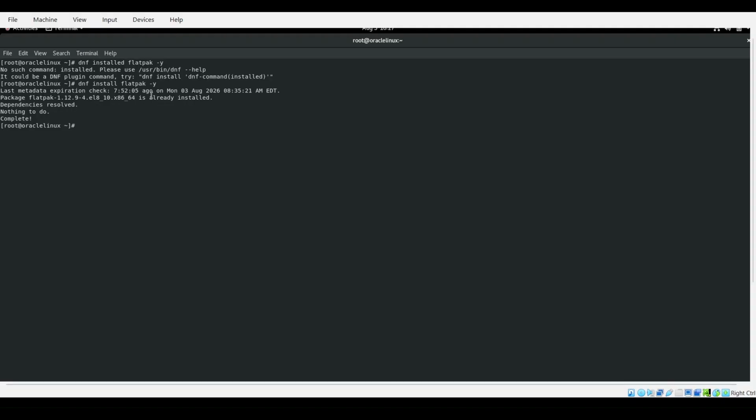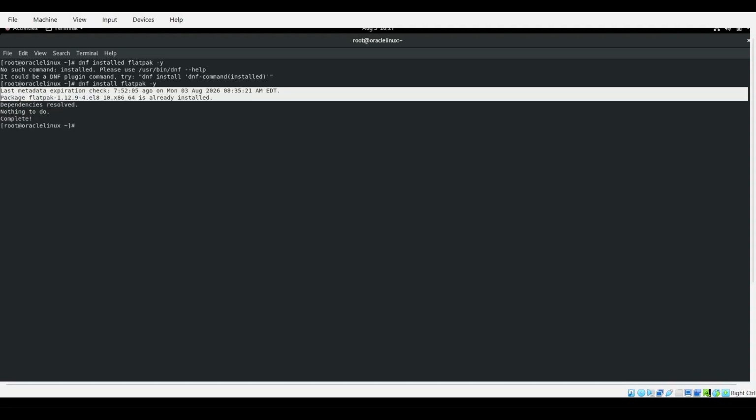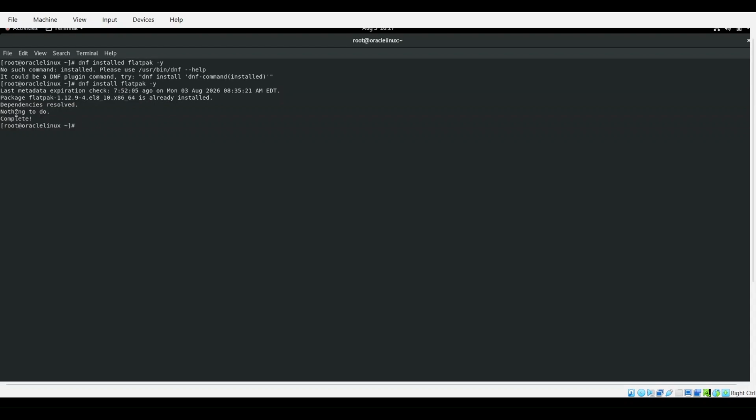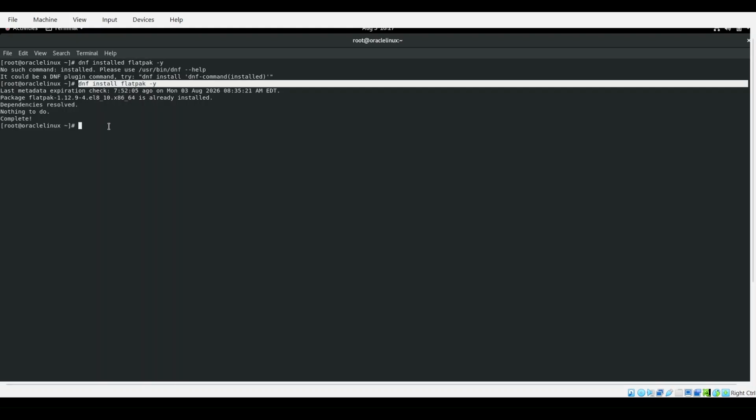So this package is already installed. Dependency resolved, nothing to do. So using this command, we install the Flatpak. I mentioned it in the description box, so you will see all the commands in the description box. So now, if I have to add the Flathub repo, then what can I do?